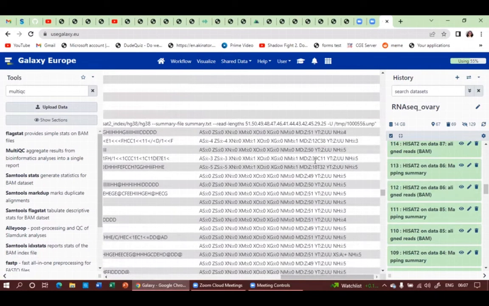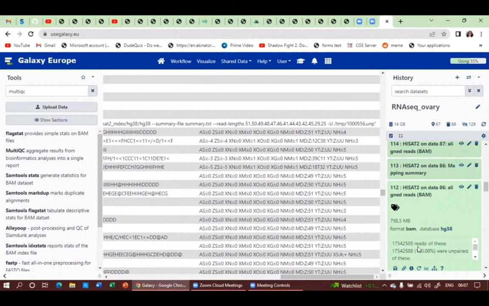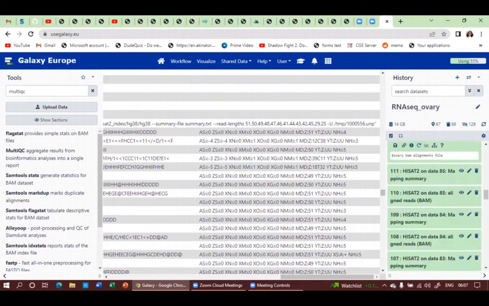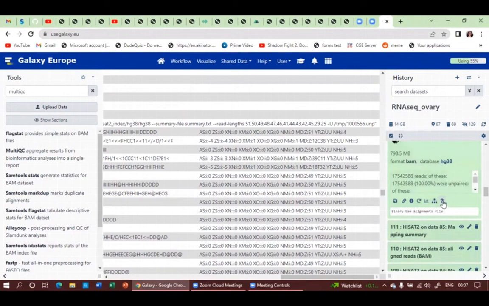Now if you would like to visualize this BAM file graphically, click just below the header line of this BAM file and this pane will expand. Here you will see different tabs. This one is for help. This is to see what input you have given to generate this BAM file. This is for visualization. This is to rerun again. This is for dataset details. This is for the link, and this is to download to your local system.